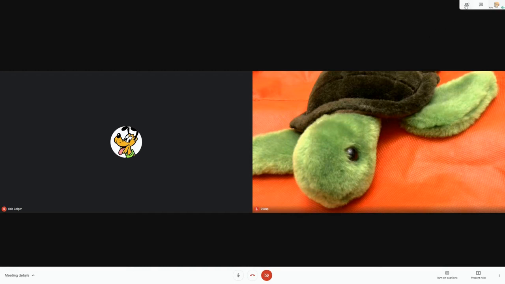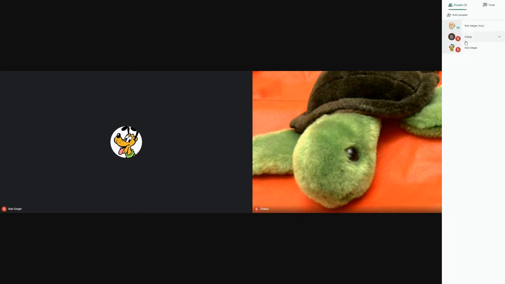When I'm in the People panel, one of the other things I can do is I can pull down on the little menu just to the right of the name, and it'll bring up a sub-menu. The first one on the right is to remove. I can click on this and I can remove someone from the Google Meet. Now this is not a permanent thing, they could rejoin, so it's really meant to just sort of say, hey, you shouldn't be in here, and hopefully they will get the idea. Or it is to remove someone who has hung up for some reason and needs to refresh.